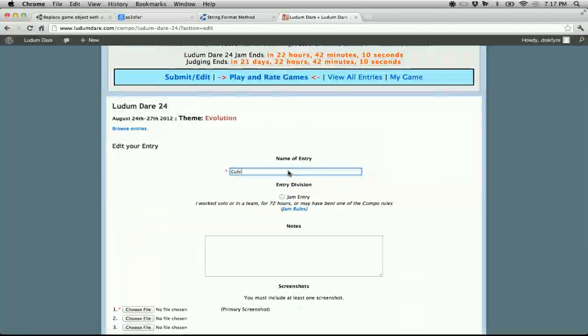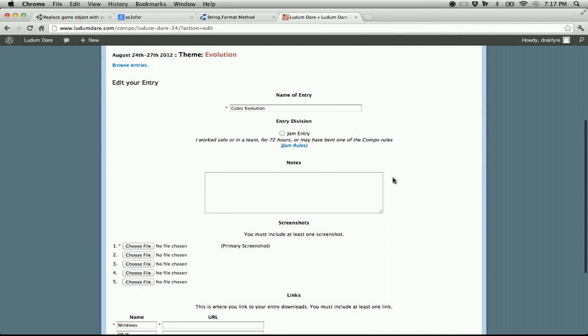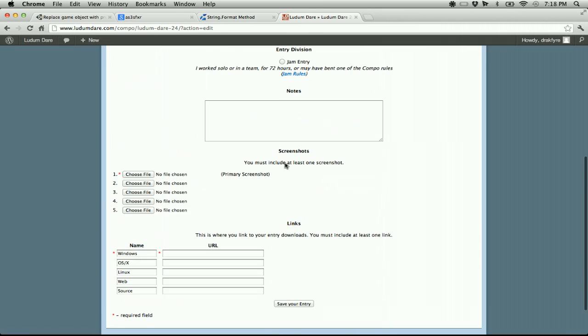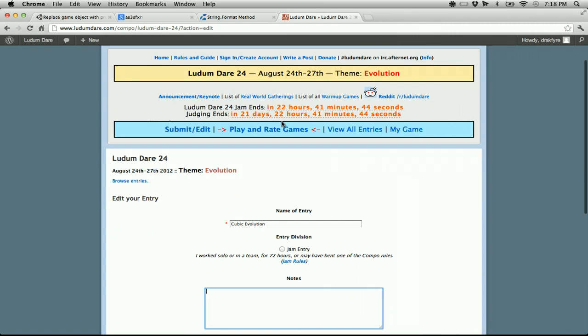New entry, cubic evolution. Entry, wait, what? Why does it not have... Oh. 22 hours, 23 hours.